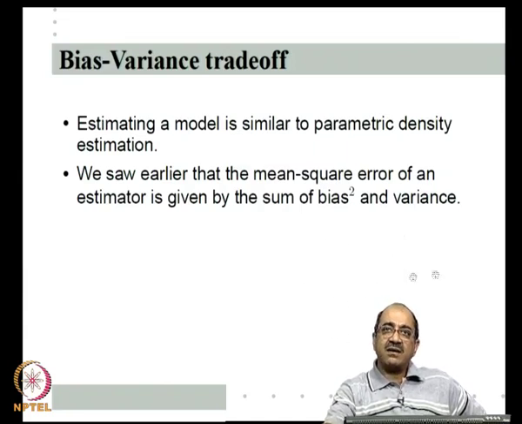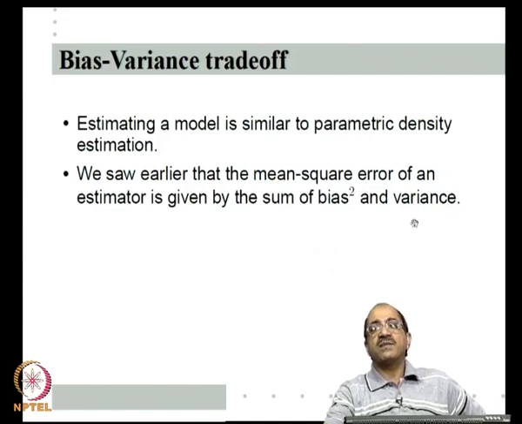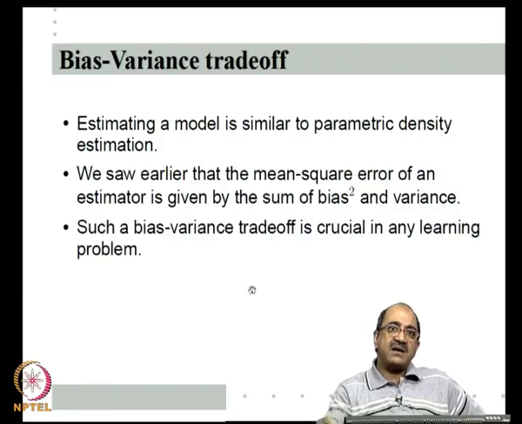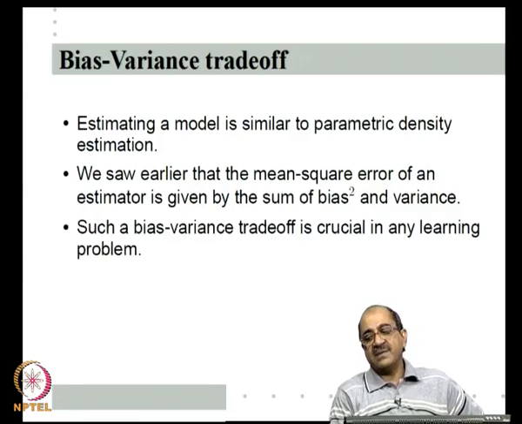essentially very often there is a trade-off between them. I mean, we may not be able to reduce the mean square error very much. Model selection may be trading off bias versus variance, or in a very nice scenario may reduce both. Now, this kind of bias-variance decomposition is crucial in many learning problems.